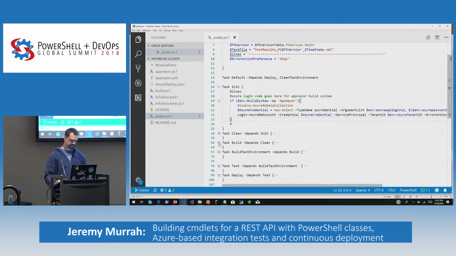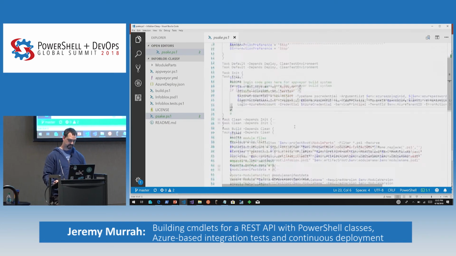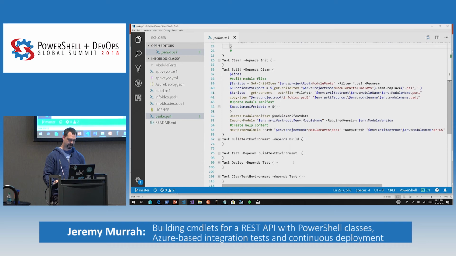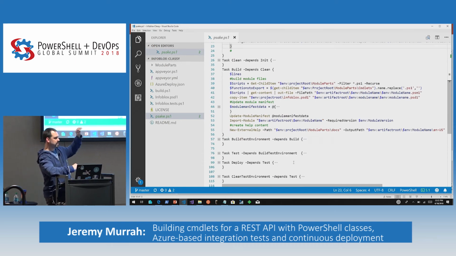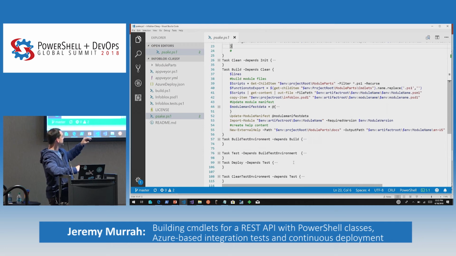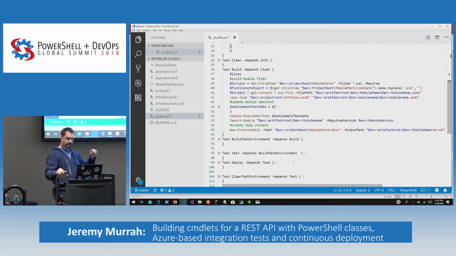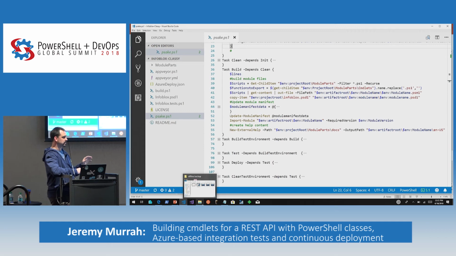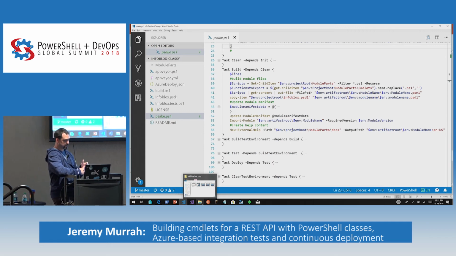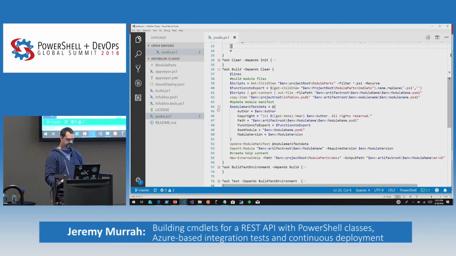Clean is just, when I'm running iterations with a local build, you've got to delete some folders. So let's look at build, that's what I was talking about, I want to build a module. So this is all my code to turn a pile of PS1s into a usable module. A couple things in here. One that's really been useful is the versioning. So AppVeyor will give you a build number, and that's an exposed variable, environment underscore build number, something like that. And that will increment every time a build runs.